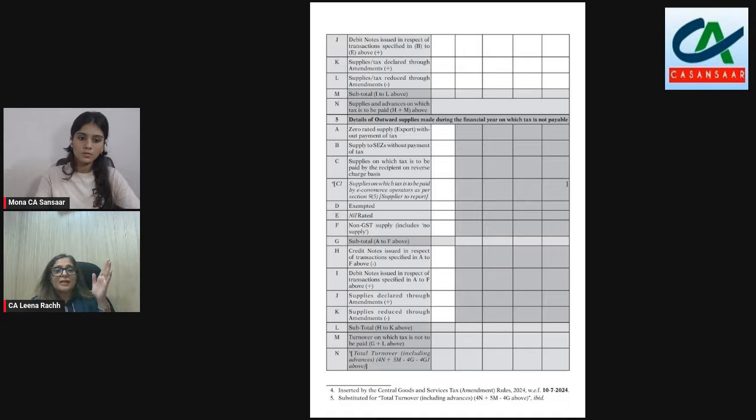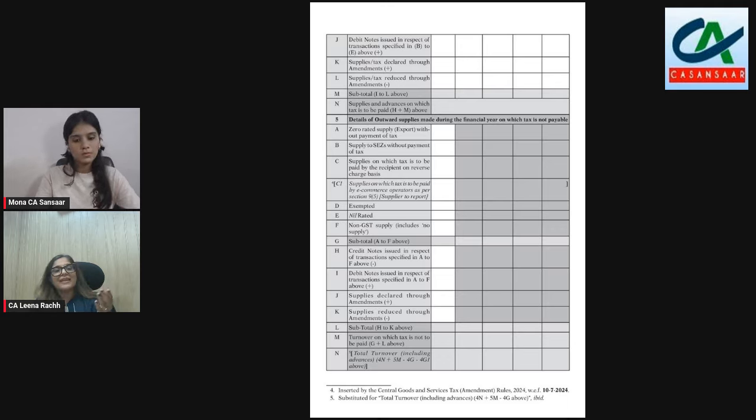It says last year's ITC excepting reversals reclaimed under Rule 37 and 37A. Rule 37 pertains to when you've purchased any goods, or services for that matter, and you've not made the payment within 180 days. Rule 37 requires you to reverse the ITC that you've claimed on account of acquisition of those goods and services, and they will be claimed subsequently when you've made the payment. We report the same in table 4B1 of 3B, which we in our day-to-day language refer to as temporary reversal.